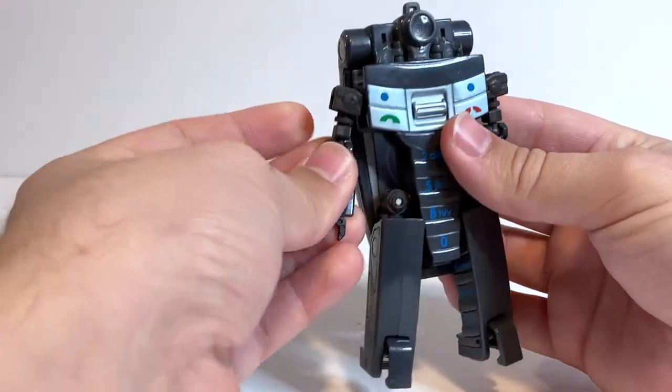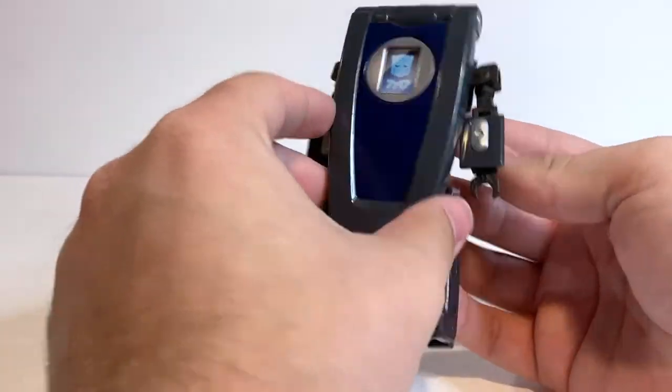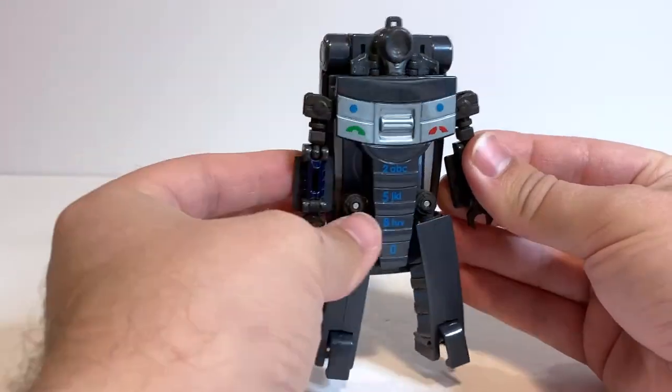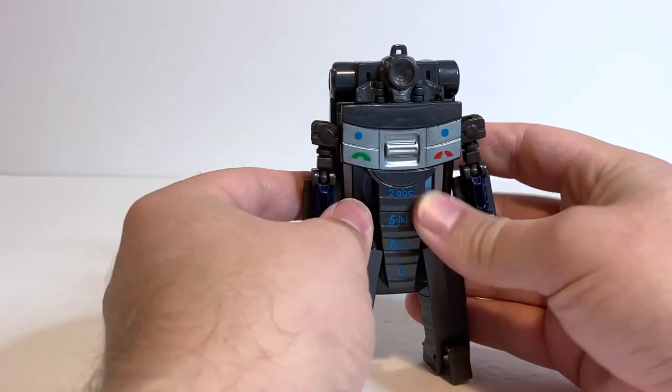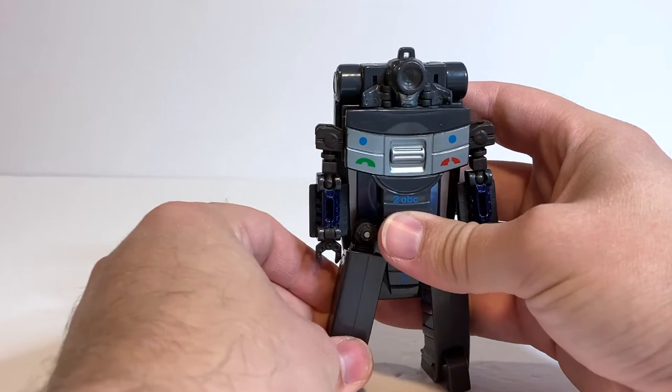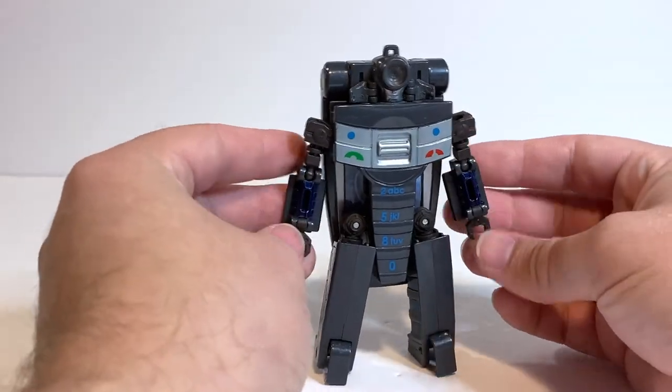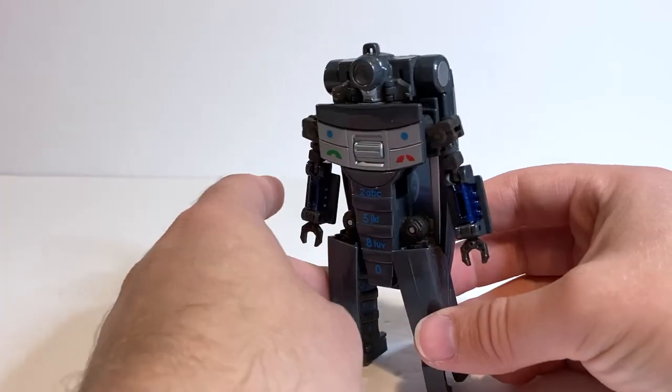Not much else there is to him. What kind of sentence structure is that? There is not much else to him. He's a fun little figure. He makes for a nice little kind of role play cell phone mode, which is much more like in line with an actual size flip phone from the time than some of the other ones are. So yeah, I think he's got that kind of in his favor.